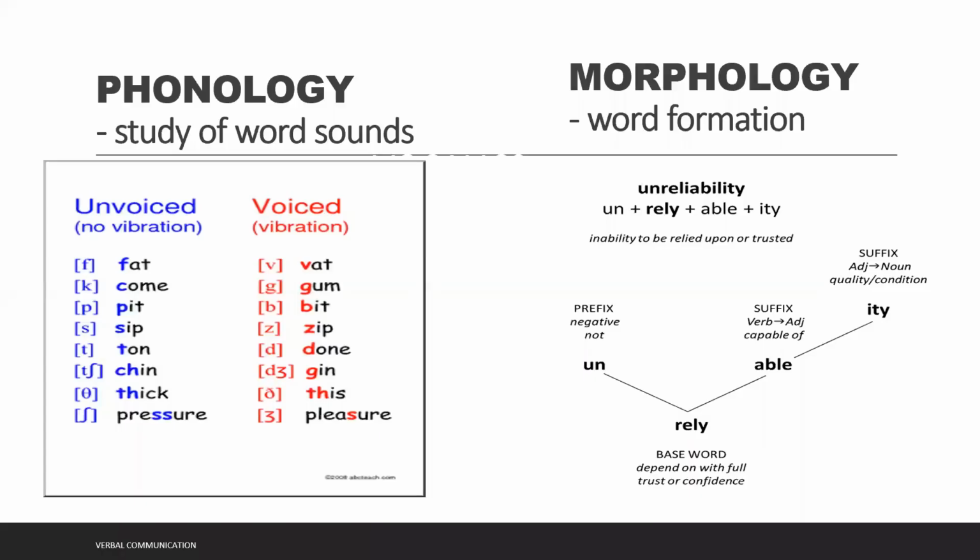First, we get the phonology on the left side. Phonology is the study of word sounds. So in the study of English words, one word comes from different sounds. And where do the sounds come from? Let's say the word dog. It's D-O-G. So from the word dog, we got three letters, and each of these letters has different sounds. D-O-G.